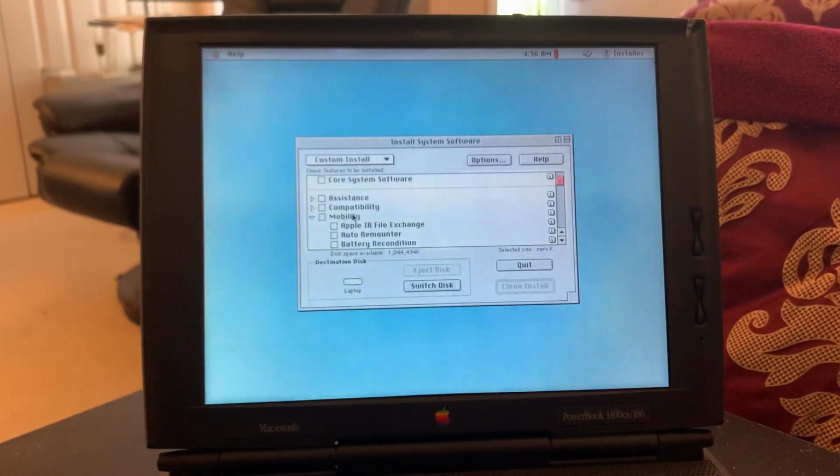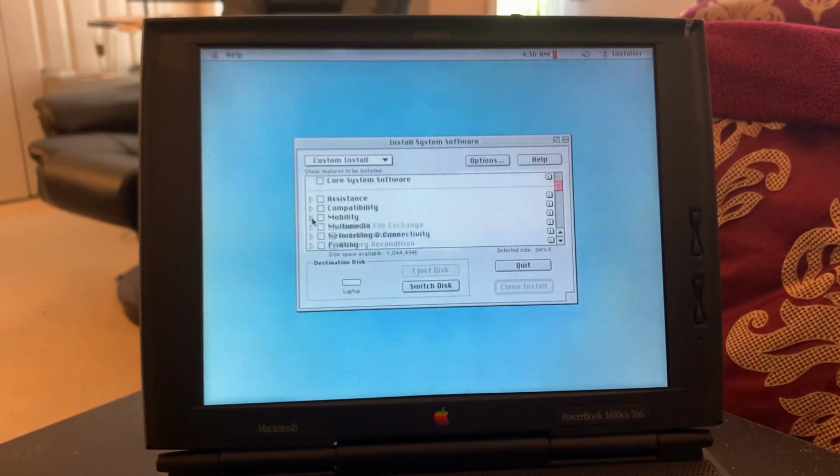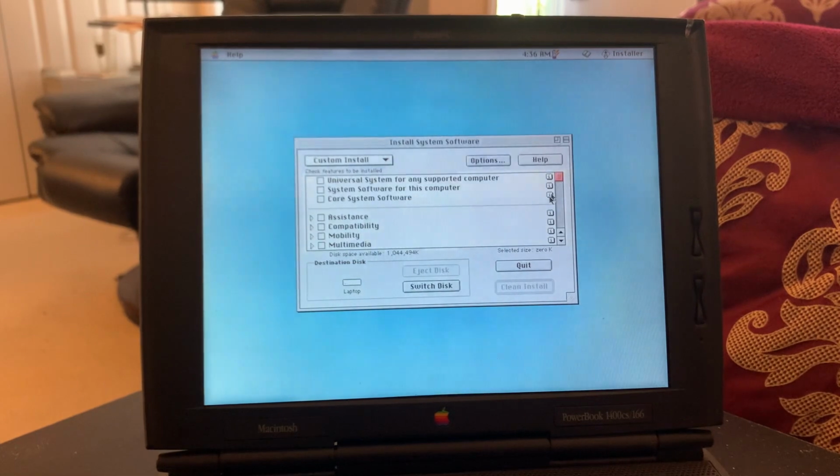Okay. Well, universal system for any supported computer. System software for this computer.